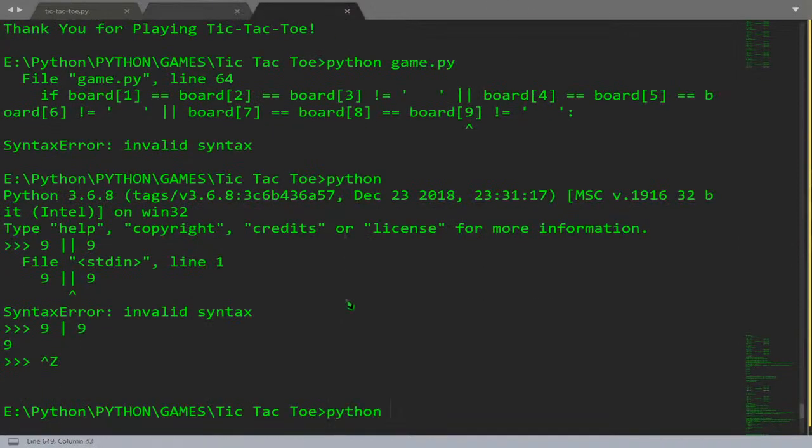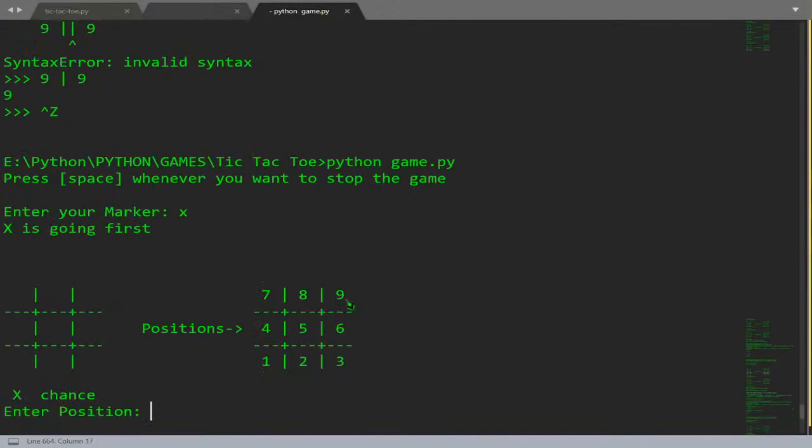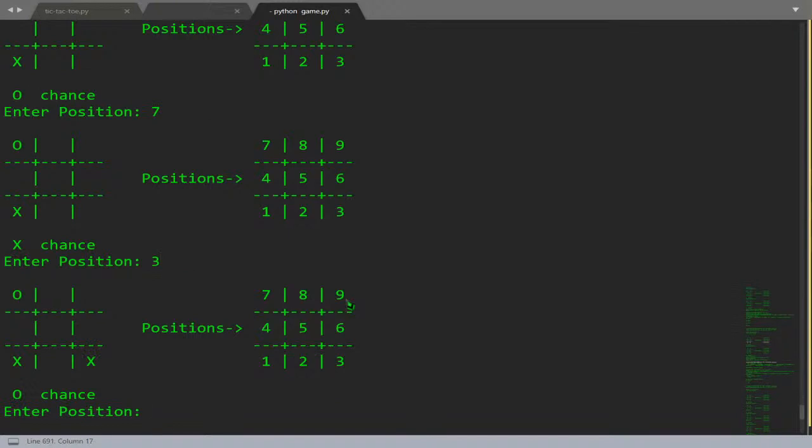It was my bad, not Python's issue. So coming back to that, bitwise and, bitwise or, sorry, give x. We'll try to win this time. 1 7 3 here, here, here, and here. So you can see that I used bitwise or, and it did not stop for me, because it is going to check the bit values instead of checking the whole value.